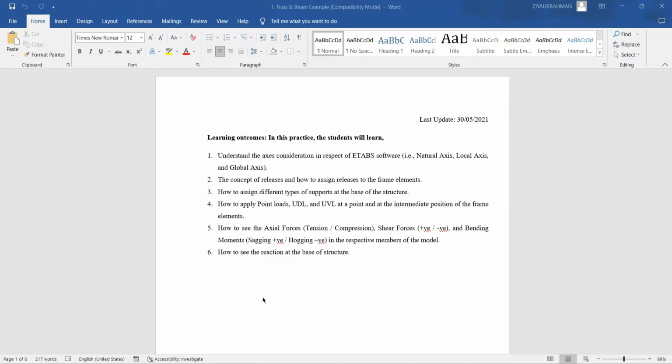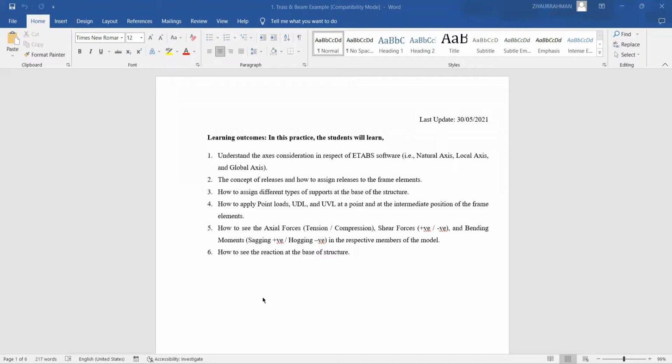Support. The plane section remains plane before and after bending. Yes, plane section will remain plane. Okay, the section of the element. Moment is not transferred. Moment at the joint is zero, moment transfer does not happen. This is also a correct point.